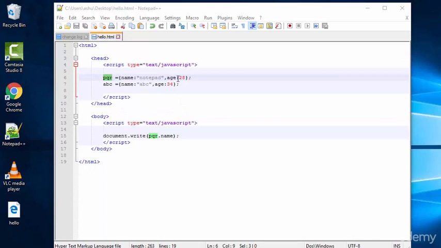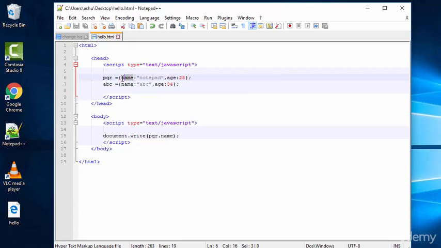So that's how you create an object by using object initializers, and it is simpler as compared to creating objects by using constructors. In order to create objects by object initializers, we initially give the object name, then we type the equal to sign, and in the curly braces we specify the properties. For example, we want name and age as the properties.